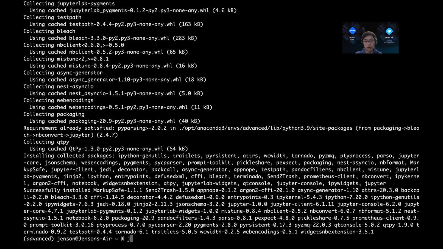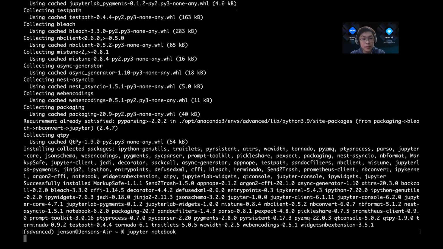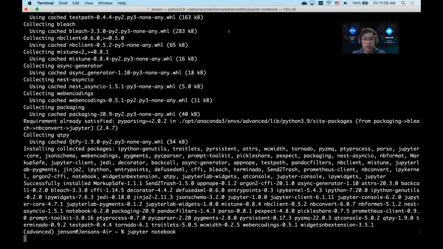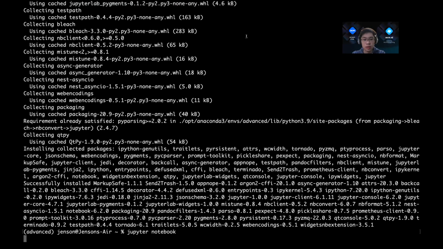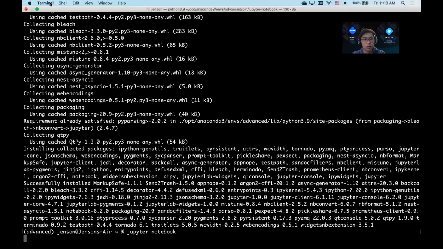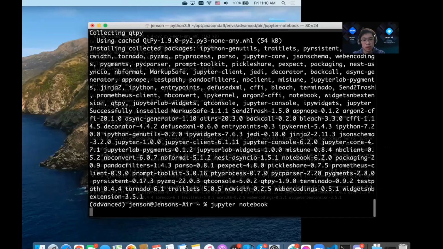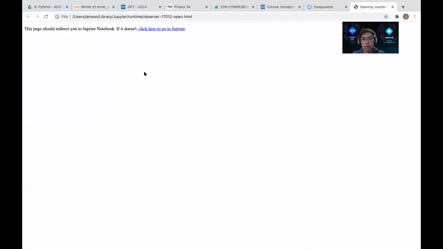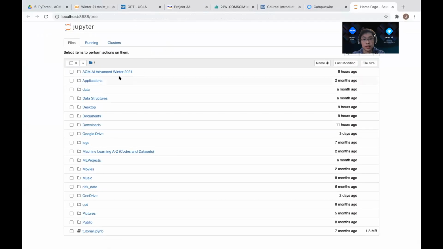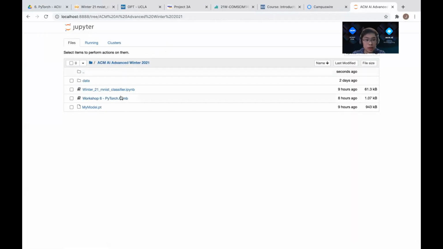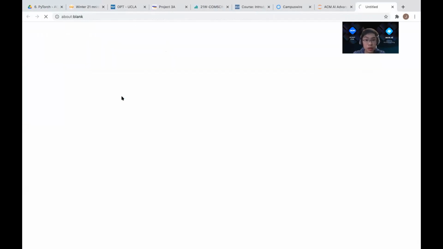All right, I think now we're ready to boot up Jupyter Notebook. Let's start with a brand new notebook.